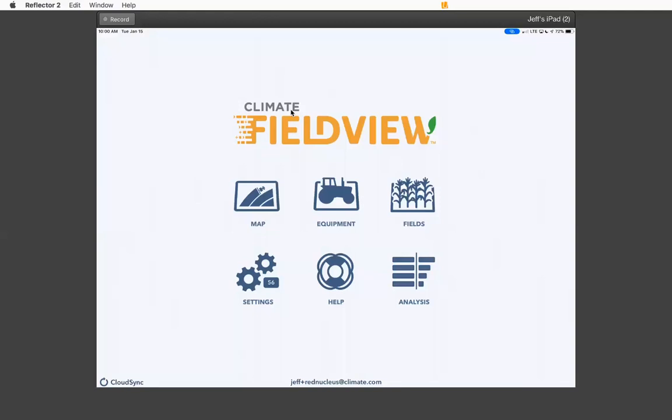I mean, you can't use it to collect data in the cab. It can't be a replacement for the iPad in the cab, but it allows you to do a lot of the other things, whether it's reporting or looking at maps or remote view. It allows you to do it from an iPhone, so you don't need an iPad for those situations where you are not in the cab. Just send me an email to jeff@climate.com with your Climate username, what you log into FieldView with, and I will be able to get you access to that program.